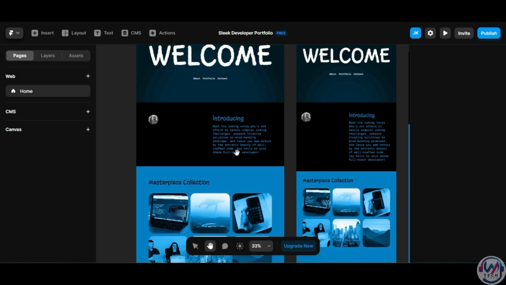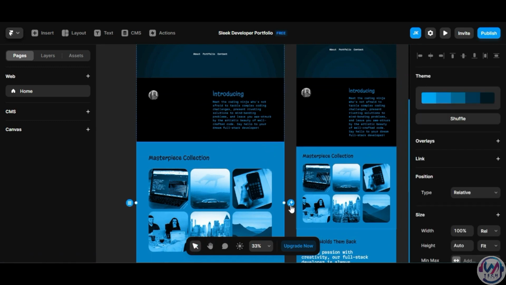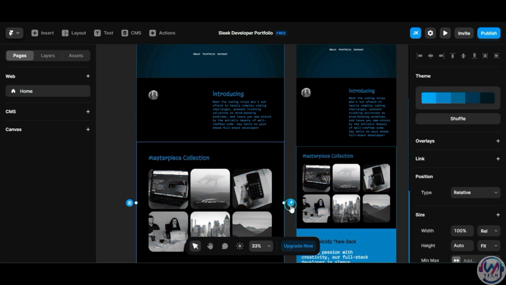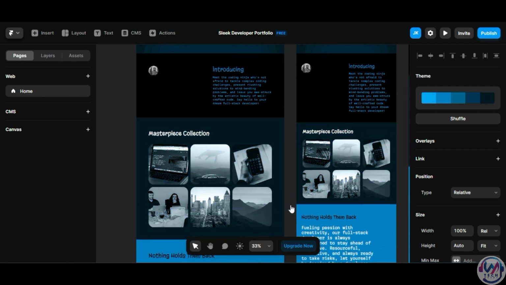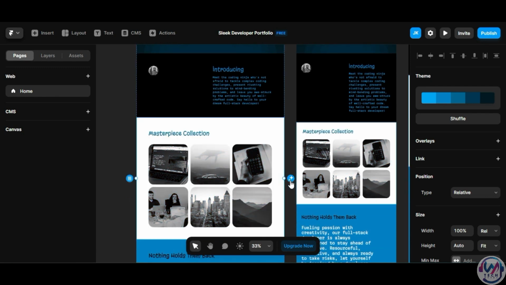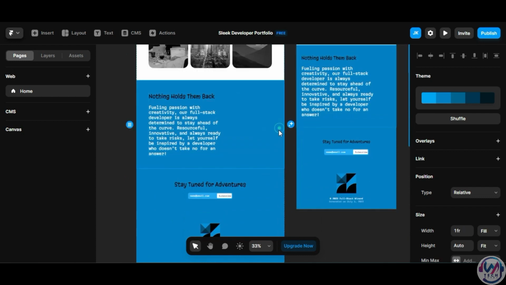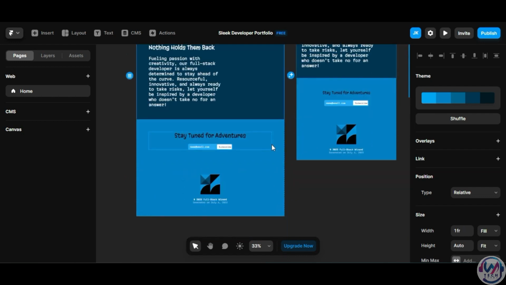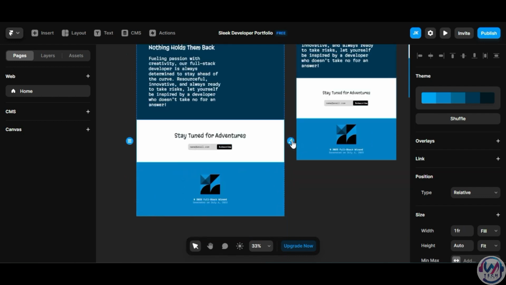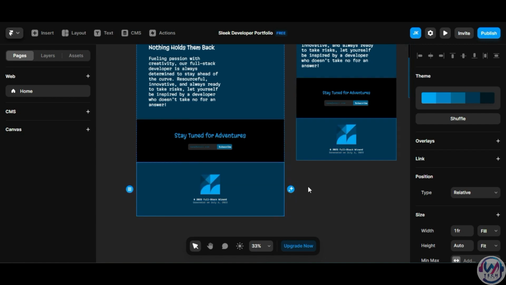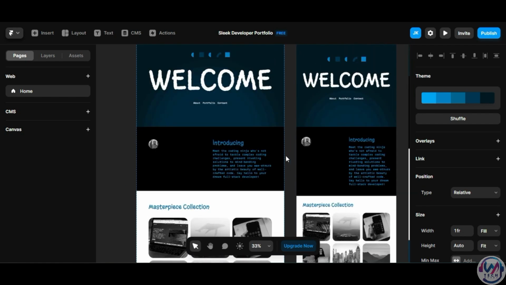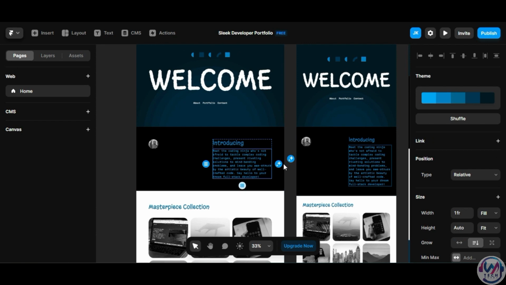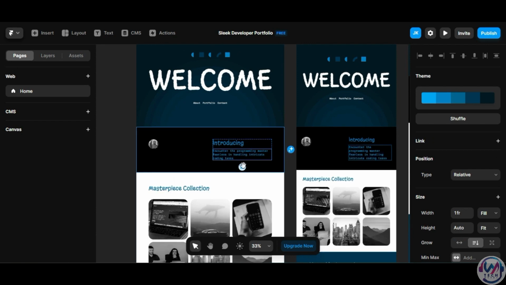You need to select the section you want to edit, then click on the icon that appears here. It will shuffle through the color palette selected, and you can change the color of each section the same way until you're satisfied. The beauty about this is that it ensures to use the same theme throughout, so the page will always match. You can even regenerate text. Simply select the text and then click here. And just like that, you get new text.